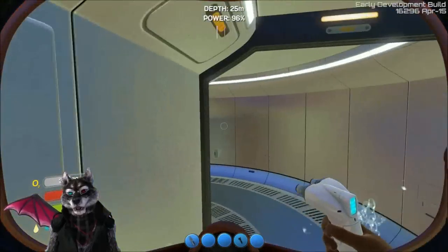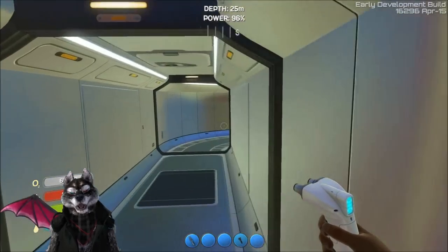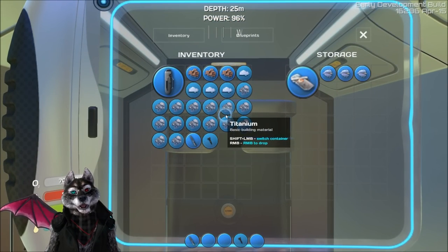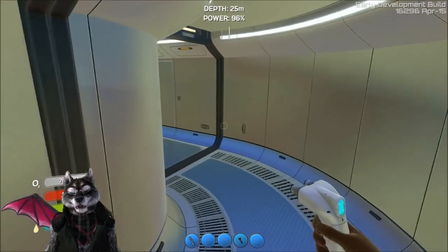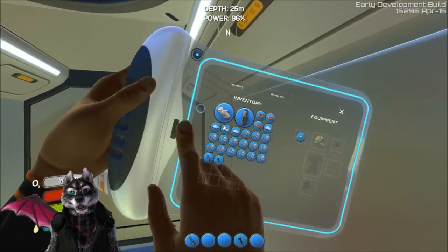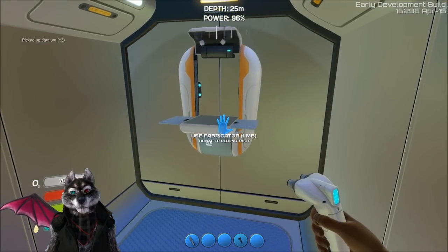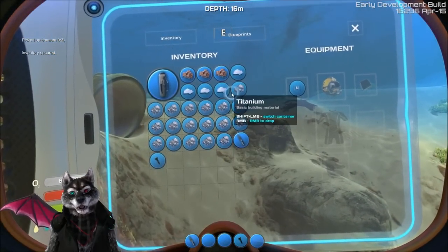Let me grab more. Oh, yeah, we have a fabricator here. I built that. And it kind of sucked for a second, because I was like, oh no, I need power. So I had to make a power generator, which was actually easier to make than I thought it would be. It took 4 titanium, so it's not bad. And currently the power's at 96%. So let's go ahead, toss this in. Hatch. Okay, so we are going to make something else.